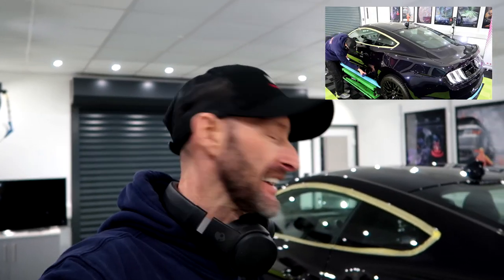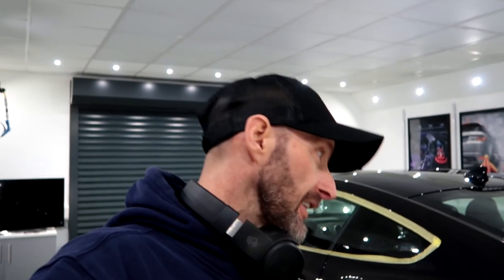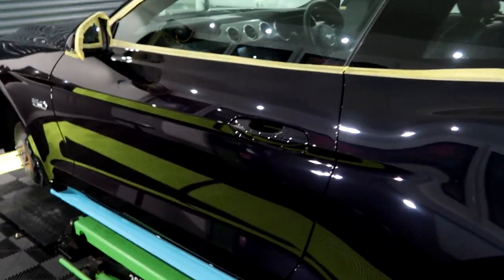Wash, decontamination, paint depth measurements, taped up on the Mustang. This is a very unique colour. I'm going to try and find out what it's called, but let's have a quick walk round. Originally this was a single stage. There's quite a lot of swirls and scratches. It's not too bad, but a single stage I don't think is going to be enough, so this one is going to be a dual stage enhancement.